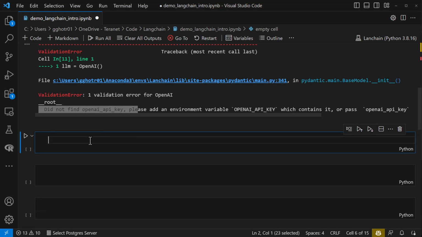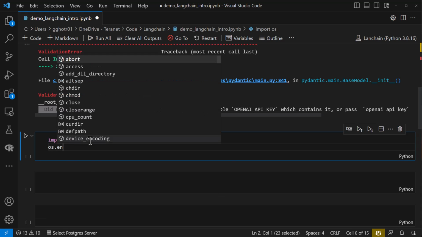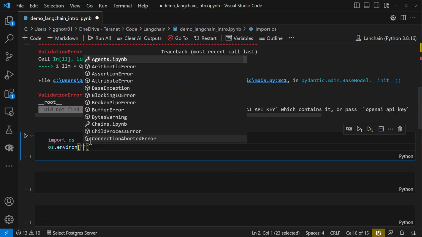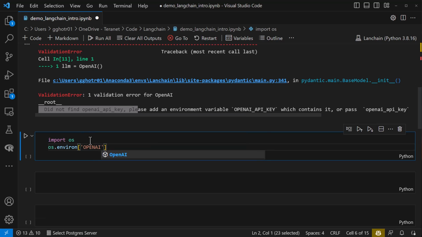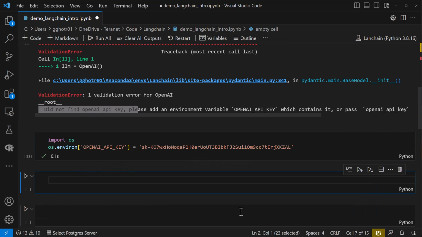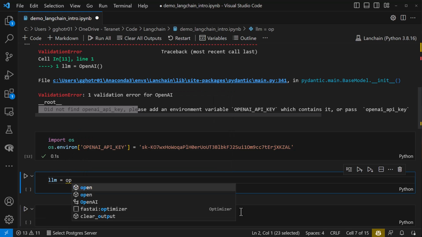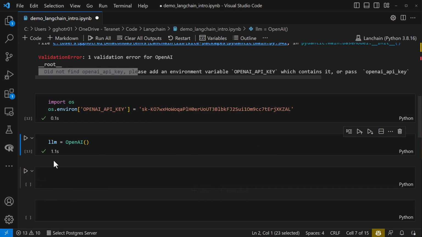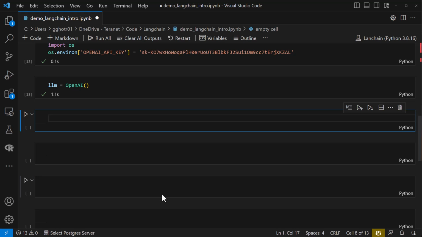After getting access to our API key, we can add that to our environment. So import of OS environment, and we can just add our OpenAI key to that. OpenAI API key. And now once our API key has been filled in, we can now again go ahead and run the same code. So let's go and run the instance that we were trying to create before, and this time it runs. So now we have access to ChatGPT over here. So now we can go ahead and call upon ChatGPT.